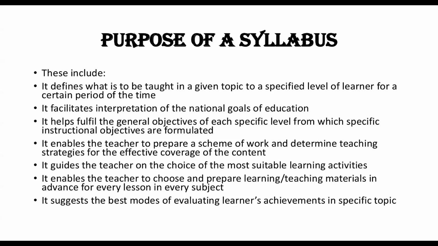The syllabus itself or the course outline helps you to fulfill the general objectives that are specified in the framework. So it enables you as a lecturer to prepare a scheme of work and determine the teaching strategies that are effective to cover the content. This is what you find on the syllabus or the course outline. The course outline will allow you as a lecturer to choose the most suitable learning activities. It will guide you basically.